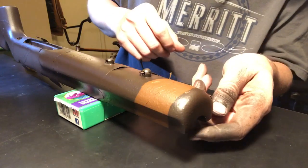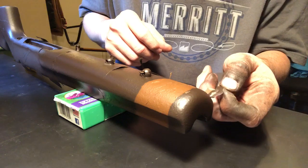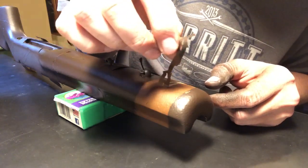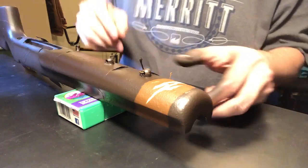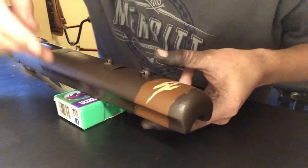The reason I don't want my rifle black like it originally was is because when I shoot in the summer, it absorbs a lot of heat and it actually warms up my gun pretty bad. And putting your face on something black in 100-degree heat, isn't that fun? So let me try and adjust my lighting here.